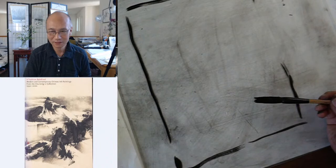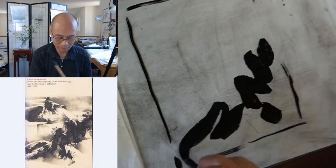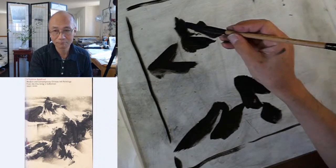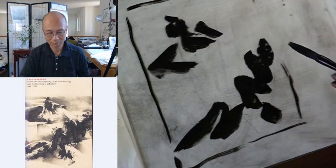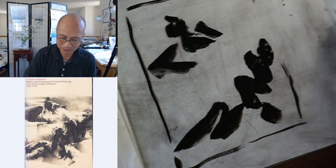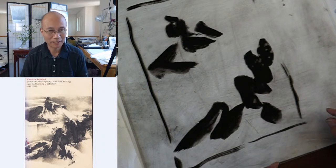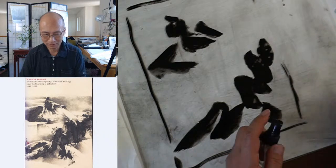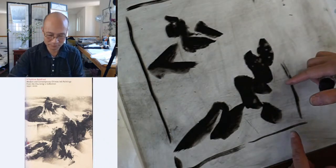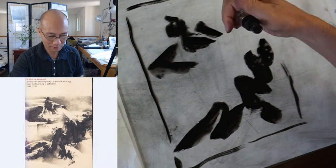Okay. Now I'm going to draw these mountains like that. Just the stroke. So you're drawing on the glass? Yeah, I'm drawing on the glass, like I pen on the glass. And do we need to buy the glass? The plastic glass. Yeah, plastic glass. I sanded it. And you can find it at Home Depot, they sell this kind of thing. And I spray this side a little bit to make it softer. Just spray a little bit.